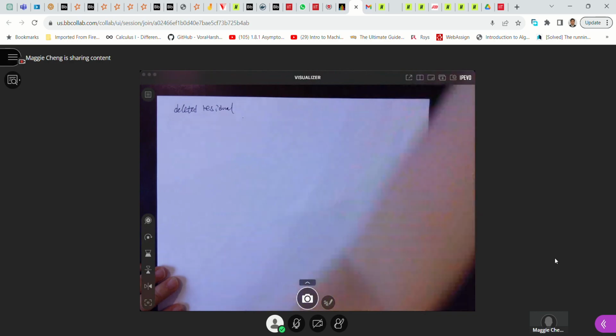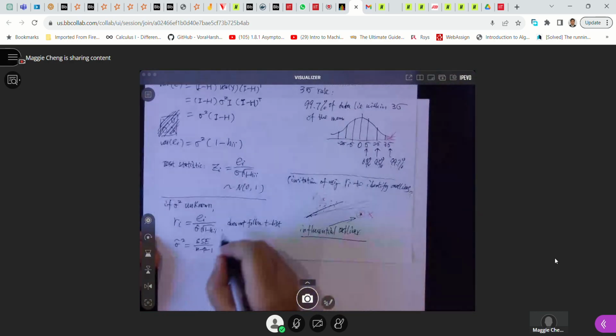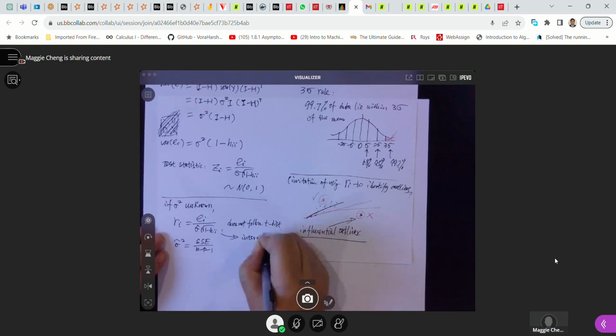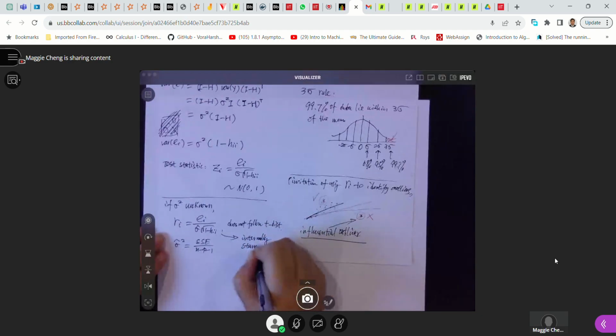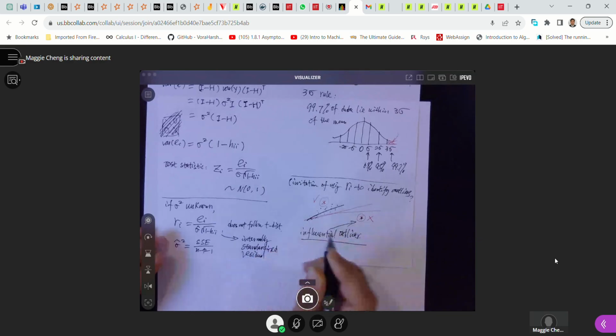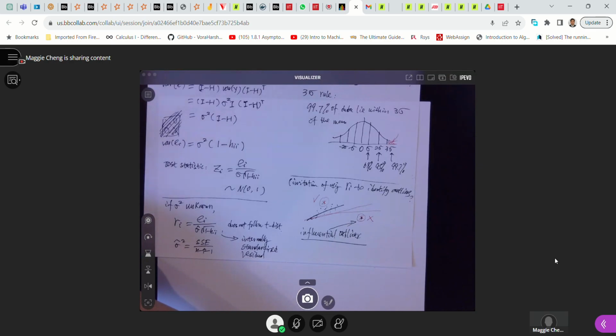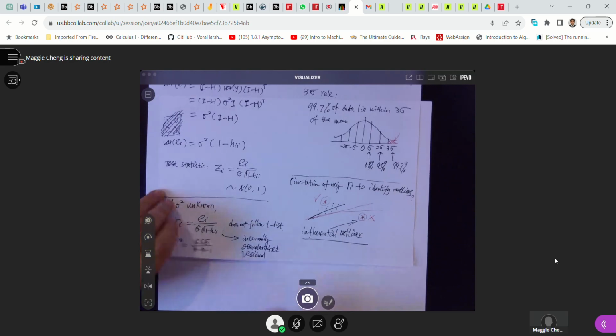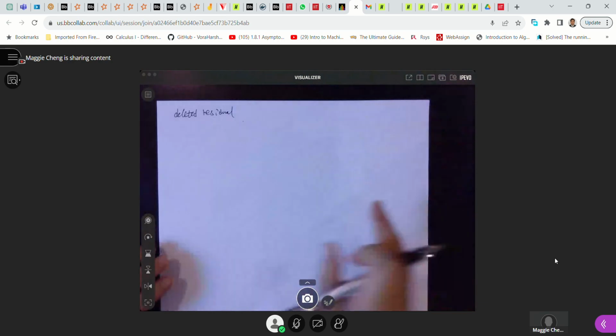In order to distinguish from the new definition, we will call the original r_i, defined like this, the internally standardized residual. So the new one will be externally standardized, okay? Internally basically means that so far we have included the ith data point in order to detect whether the ith data point is an outlier. If we delete this point when we do regression, it will be called externally standardized.